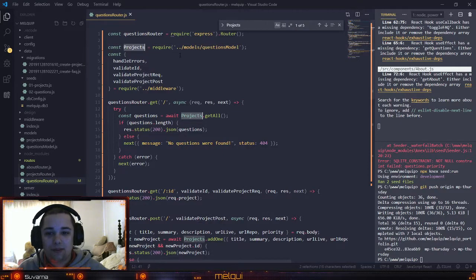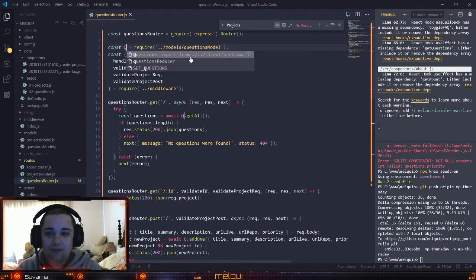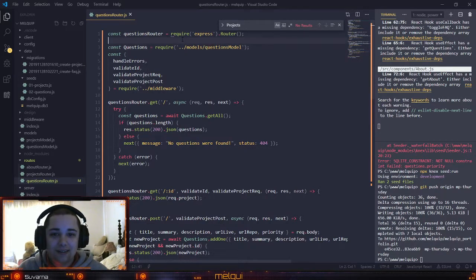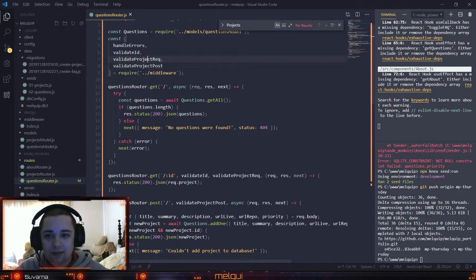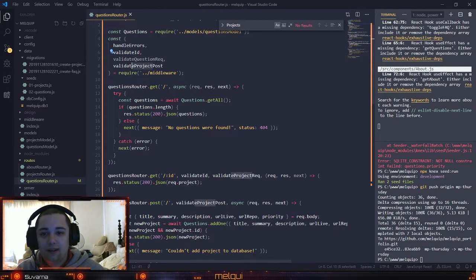And the projects with a big letter, it's gonna be called questions with big letter. And now I just have to change the middleware, create the specific middleware for them. So this will be validate question, and this will be as well question. I just need to make them.